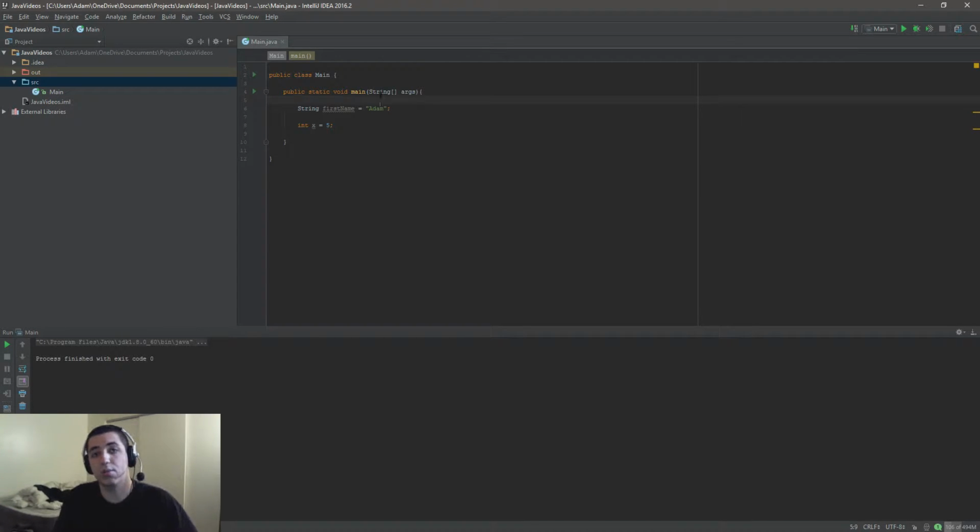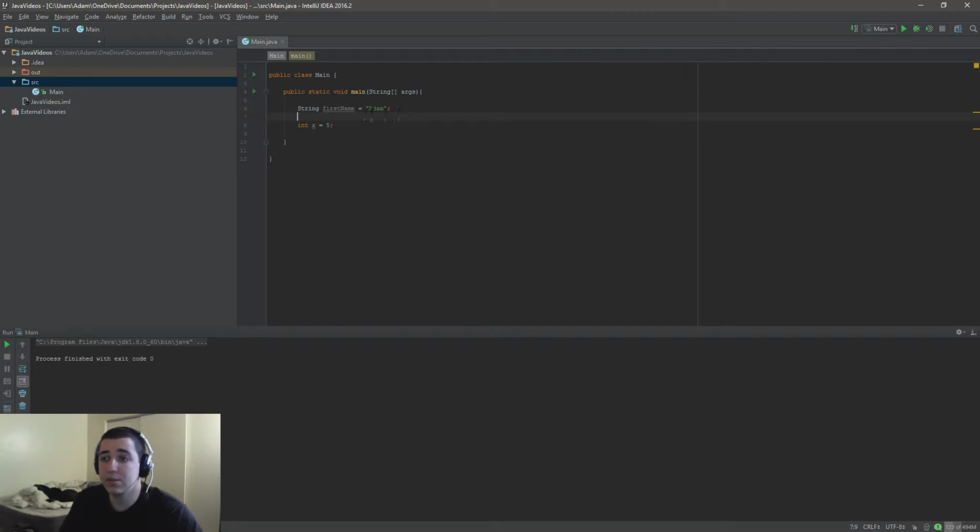One thing I want to note is that if you look at the string here, it starts with a capital letter, and it's not highlighted orange, meaning it's not a reserved keyword like int is over here. Well, that's because String is what's called a complex data type, and I don't want to get too much into what that means because this is still an introductory video, and I don't want to just throw all this information at you about every little thing that I can. But for now, what I want you to notice is that String is the only data type for right now that we're going to access using a capital S.